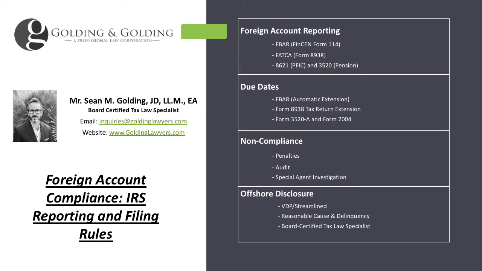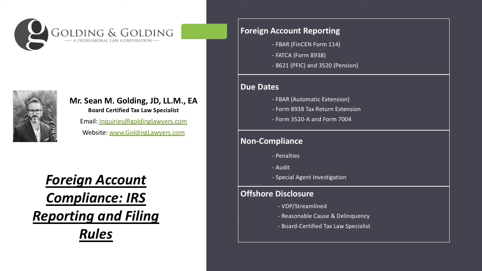The Form 8938, the other very common form, is actually part of your tax return. So it's due when your tax return is due. If you file an extension for your tax return, the Form 8938 goes on extension as well. The Form 3520-A, foreign trusts, is a little more complicated because that's generally due when you figure out the equation. It's normally March 15th, depending, right?